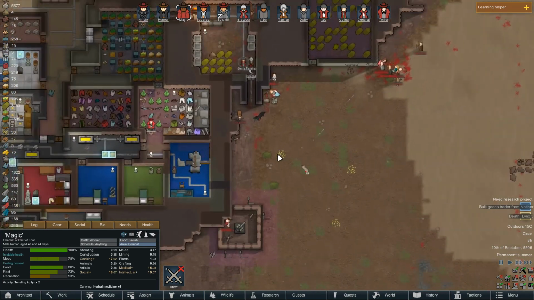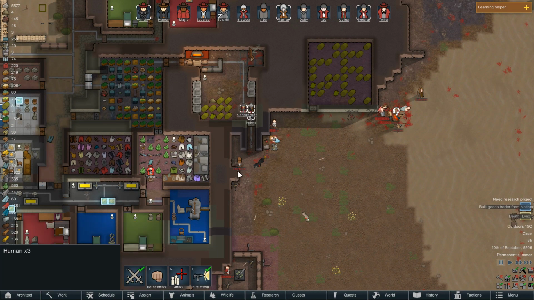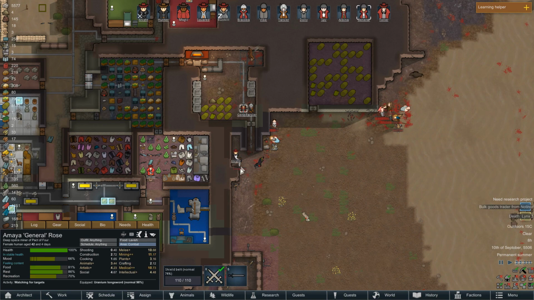Oh, fine. Okay. You know what I'm going to do? I'm going to see if I can get the... Actually, Tarzir is a gun person. So Knight, we're going to attack Scorpion from behind. Hello? Why can't he go? There we go. And General, come on, backstab. There we go. They're running now.